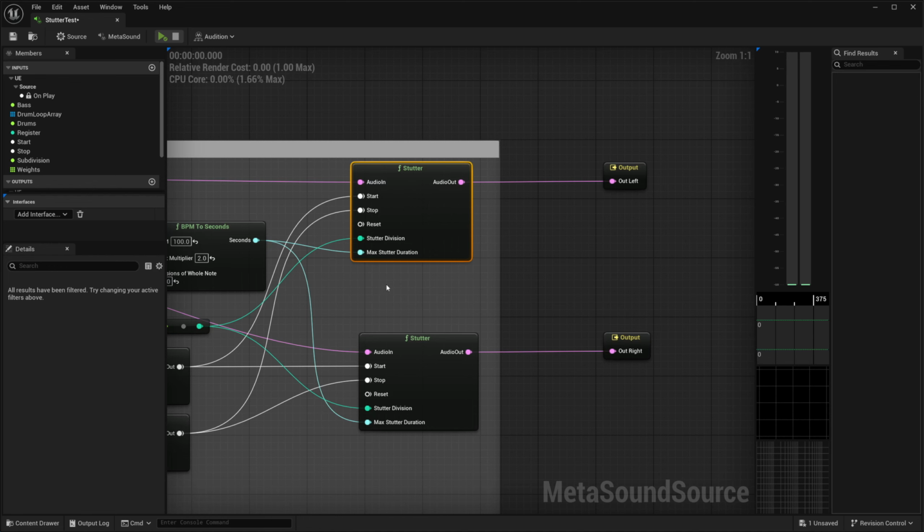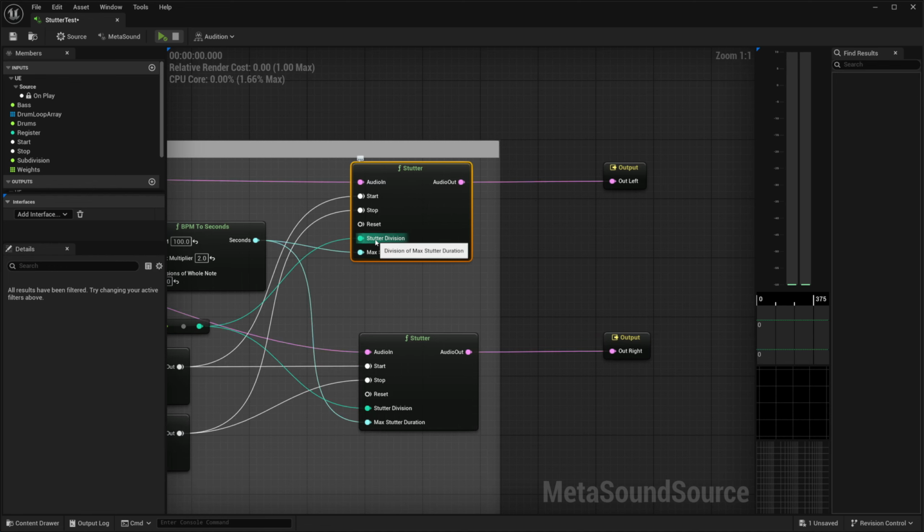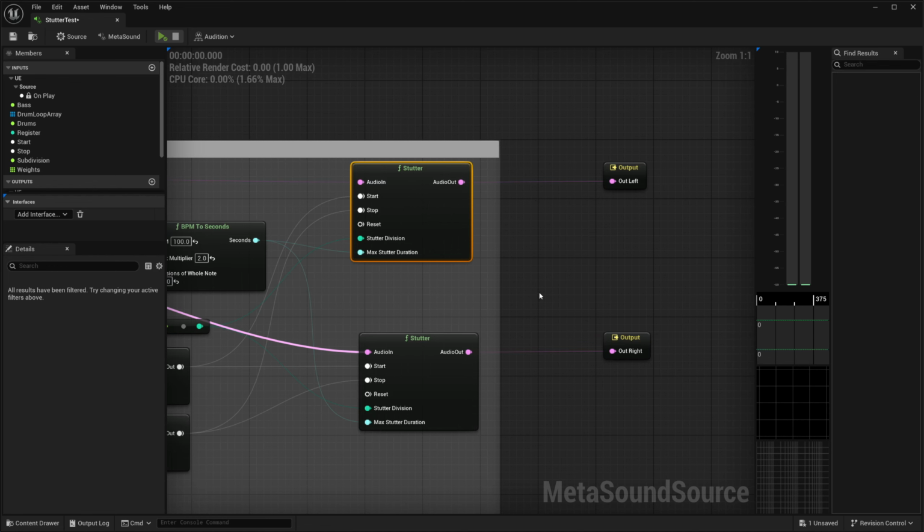And then the max stutter duration is the size of that ring, however long that ring is, the circumference of the ring, if you can imagine. And then the stutter division is how far along the ring I read before I start at the beginning again. So when this is 1, it reads the whole thing. It divides the value by 1, so it's the whole duration, and it just loops. And if this gets set to 2, then it goes halfway through the ring and then starts over.